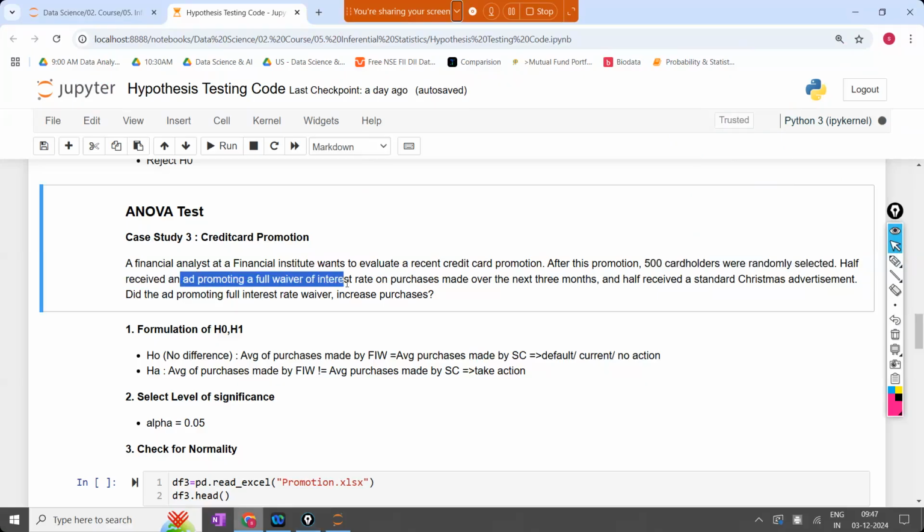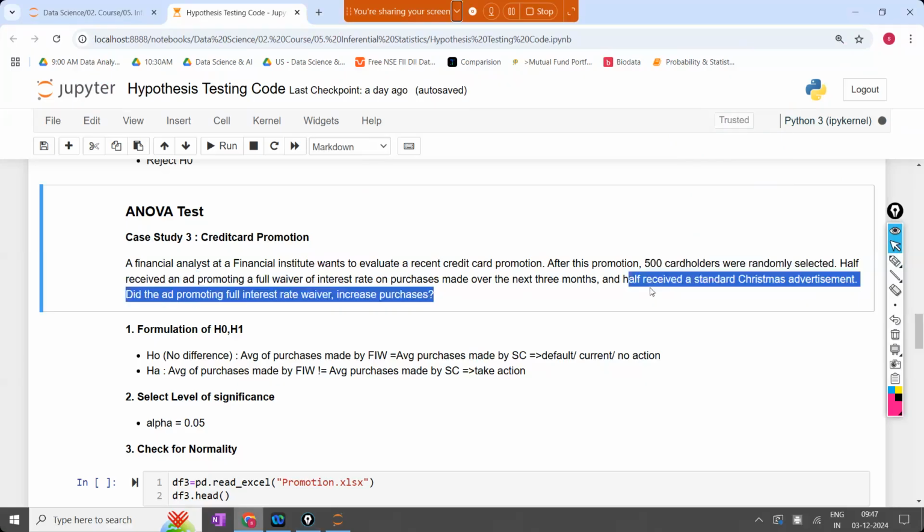It means you need not provide even 1 rupee extra as interest amount for the purchases made over the 3 months. When you are keeping the no cost EMI for 3 months, you need not pay an extra 1 rupee. And half of them received the old offer. In the 2014 Big Billion Days, in 2013 some other offer was there. That old offer they are going to continue, and the new offer. So 2 offers are there with us. Old offer, new offer.